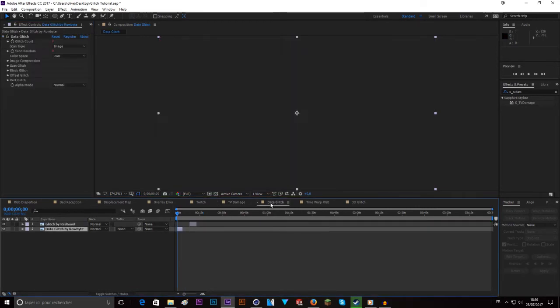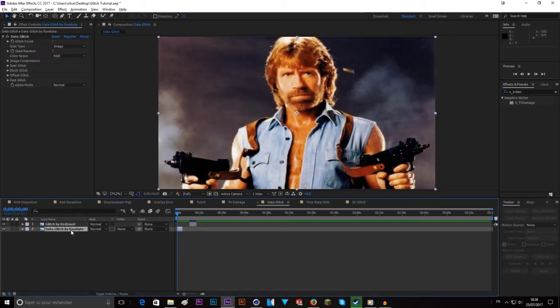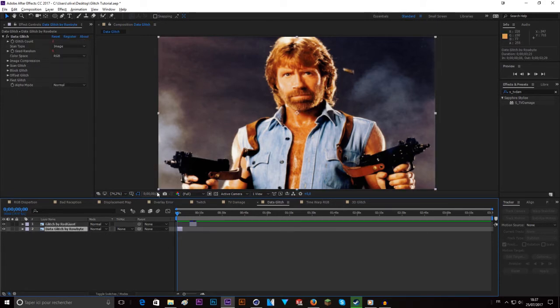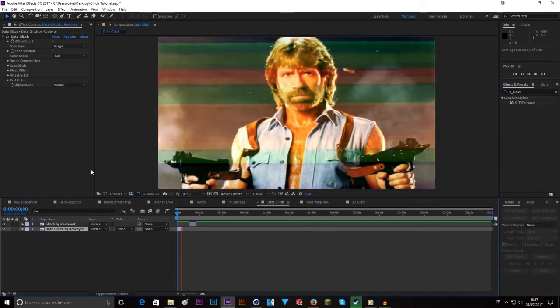Then I'm going to show you Data Glitch by Rowbyte, the same guys who created the Plexus plugin, very cool by the way, and Glitch by Red Giant from the Universe suite. Data Glitch gives a render like this, and this is super cool.